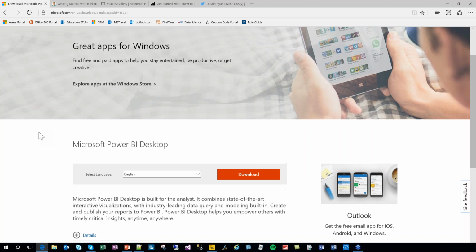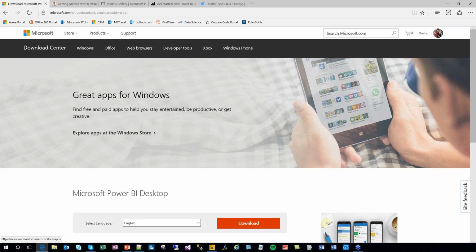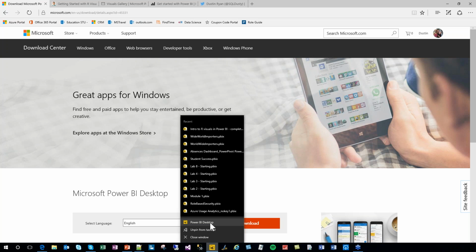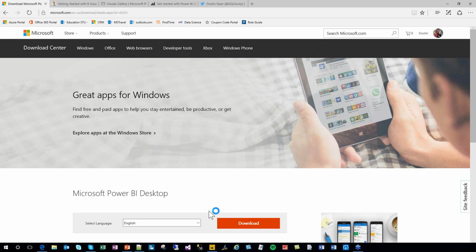Okay, but once you've gotten that downloaded, everything that I'm about to do, you're going to be able to do. And so I'm not using any of the paid features here in this demonstration. This is all just the free Power BI desktop tool. So I've got it pinned here to my taskbar, so I'm just going to open Power BI desktop and we'll get started. All right, this is opening up on my other screen here. So just give it a moment and then I'll move it over. Right, here it goes.